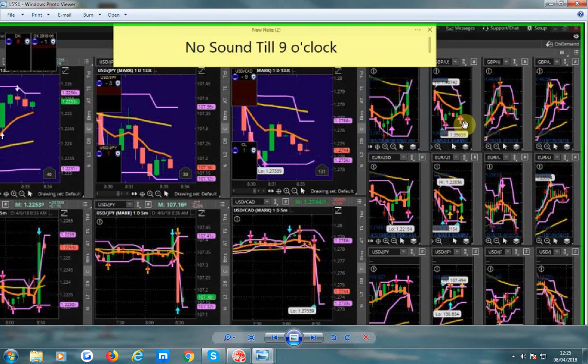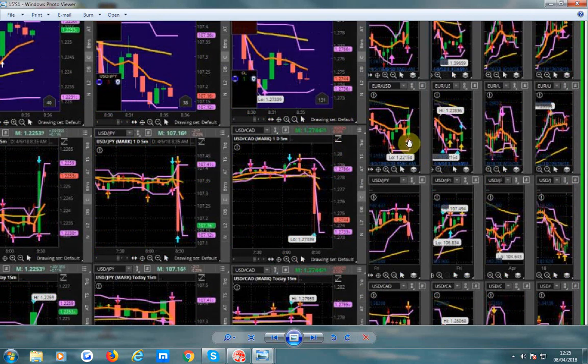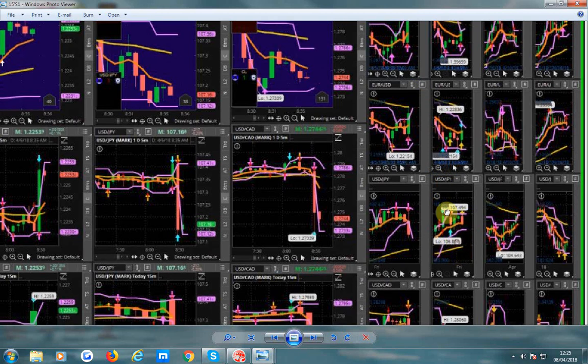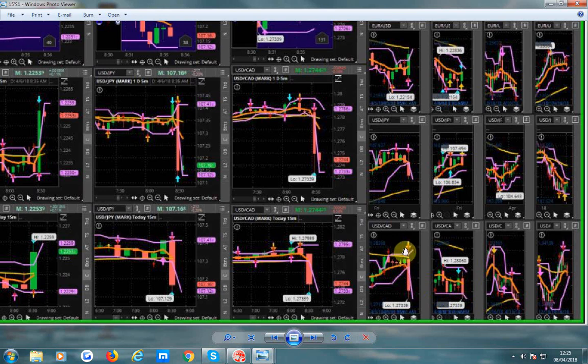GU, look at this. That is a really, really strong bias. Red pink on 1 hour, red pink on 4 hour. EU, red pink on 1 hour, yellow blue on 4 hour. It wasn't as strong as the GU, but nevertheless still strong. The UJ, which we knew was uptrending, very big, but look what this bias has done. Red pink on the 1 hour and this yellow here. Look what it's done. It's forced it right down. And of course the UCAD, red, yellow, pink on the 1 hour, and look, it's smashed it right out of the BB band, as you can see on the 15-minute there.